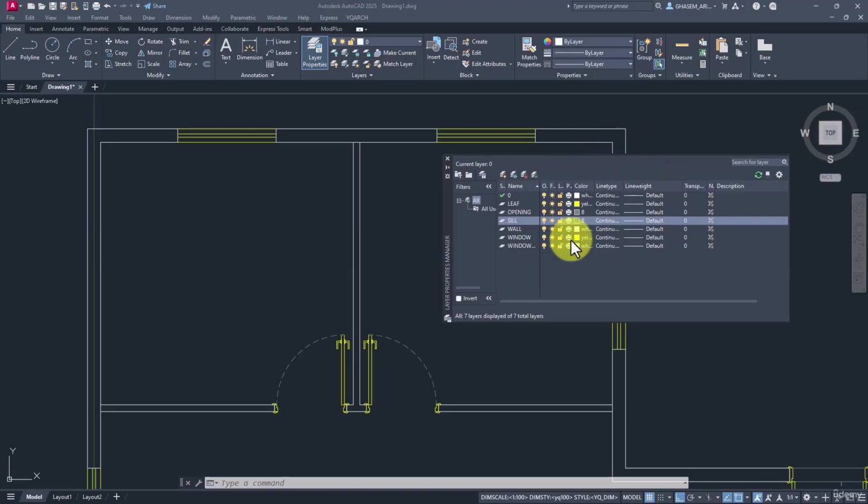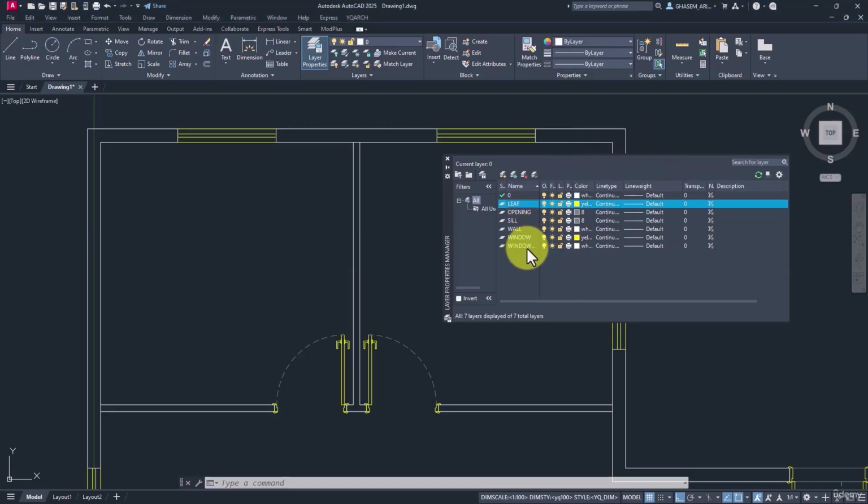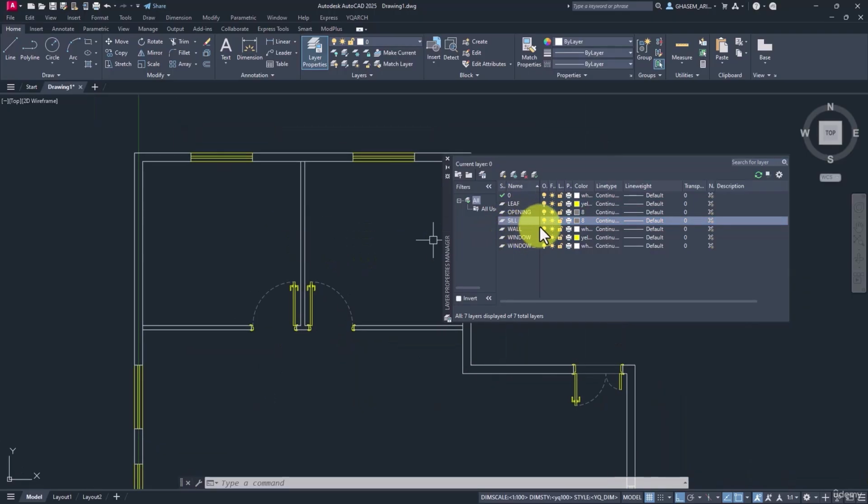Okay, and we can choose a color for each of the layers. I can turn the layer off. As you can see, this is related to the openings or the arcs, and this is related to the sill heights.